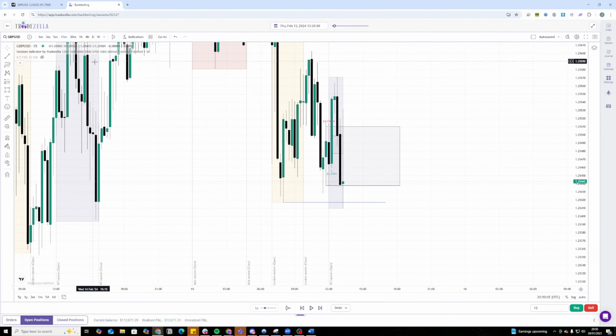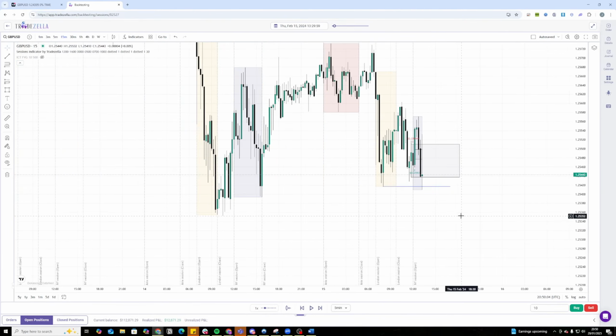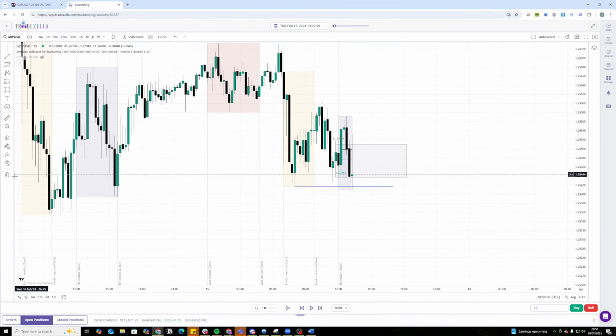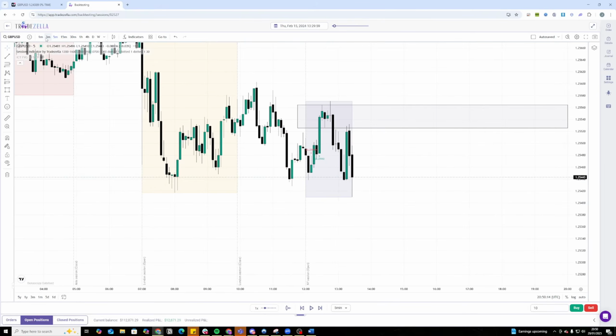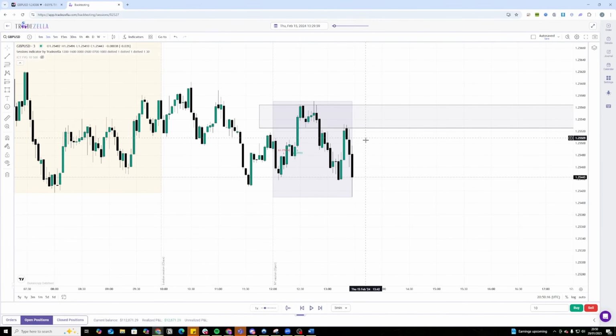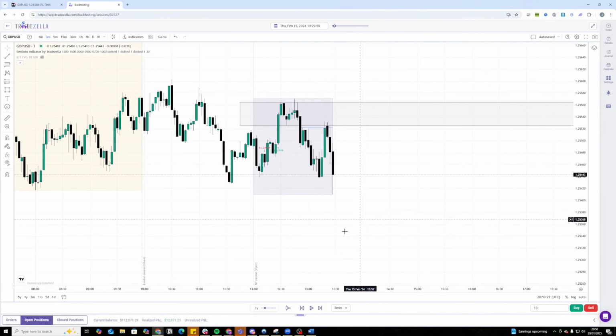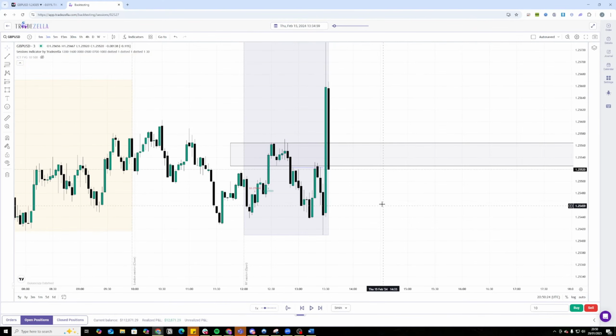And it took out Asia's low. There's nothing here for me. There, that would have been it. That sell from there. But again, I missed it because I was fast forwarding. But that would have been our setup there. Let's see how perfect that is again. Takes out the liquidity, taps into the 15-minute area of supply, and then drops off.